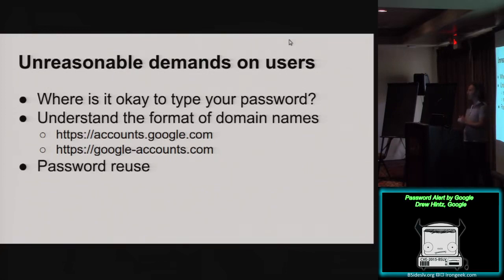Similarly, we're expecting users in webmail and web-based authentication to understand the format of domain names, which is kind of complicated. The top one, to us, is pretty obvious, that's the right one. And the second one is pretty obviously the wrong one. But it's just subtle things that make it different, dots instead of dashes, the order of words, and things like that. It's really unreasonable to demand that users understand how a domain name is formatted and make the correct decision every single time.